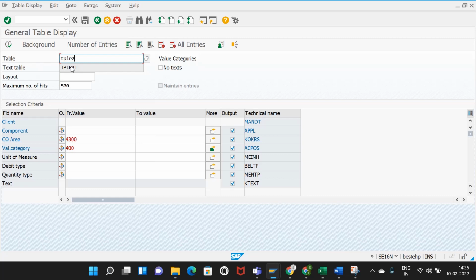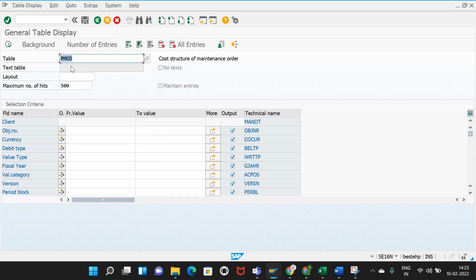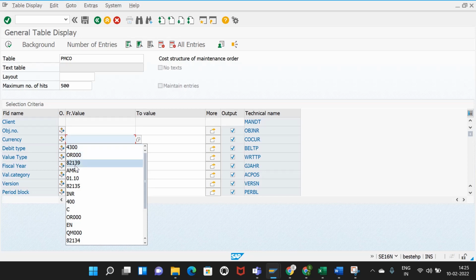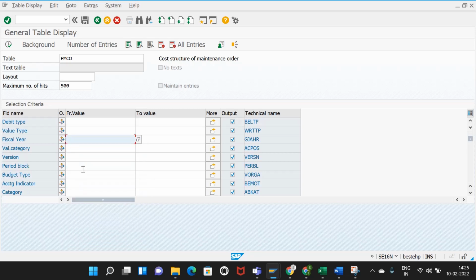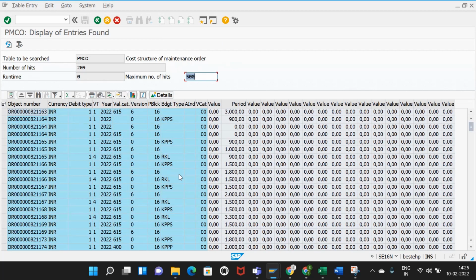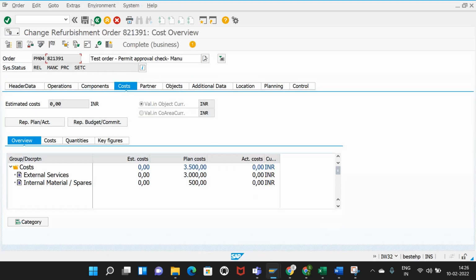PMCO. Okay, go to the table PMCO and currency, let's say INR. And we will check which orders have other values as well, right? So let's take this order, and we will check in the front end just for confirmation.